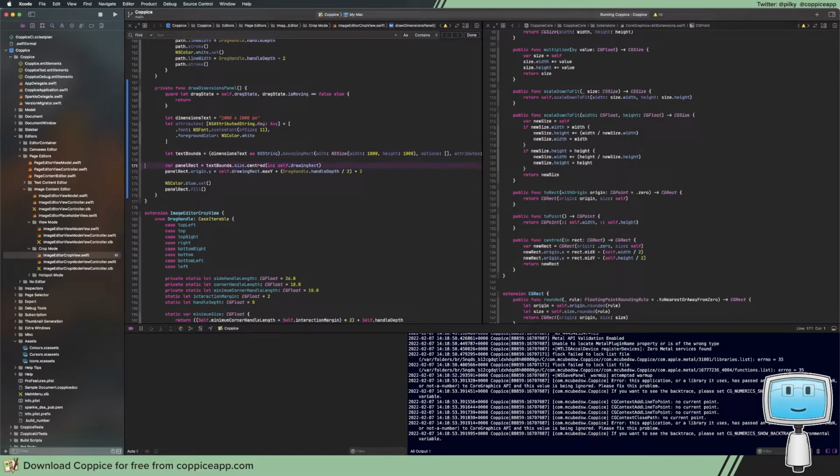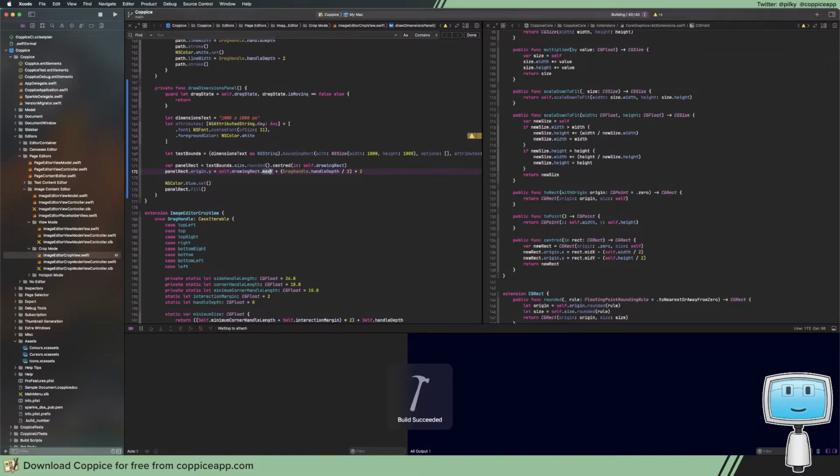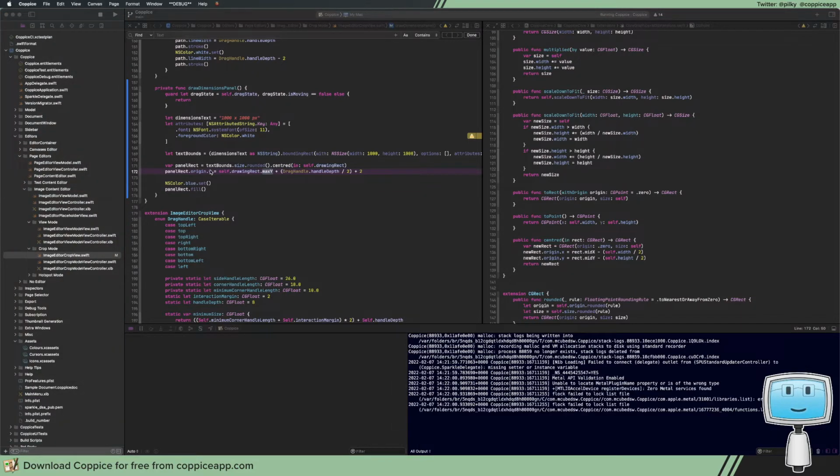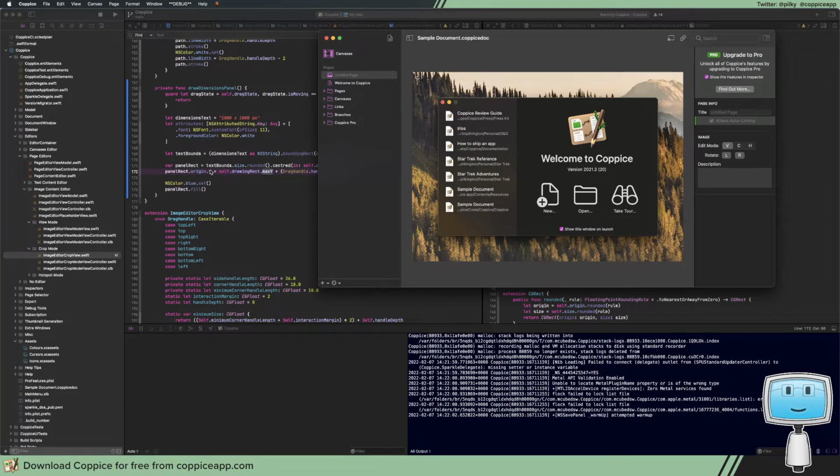Centered in the drawing rect. What we'll do is we'll just make sure that's rounded, and this should hopefully work. Getting the variables mixed up, I think I was doing that last time on the stream, somehow getting some of the variables the wrong way round.